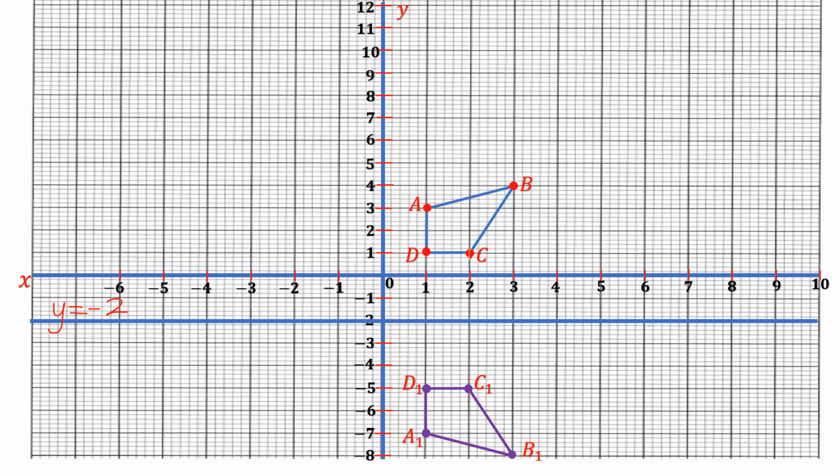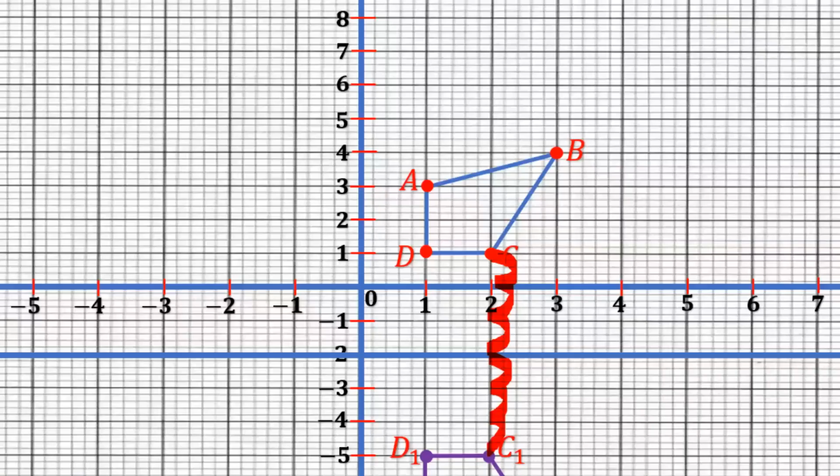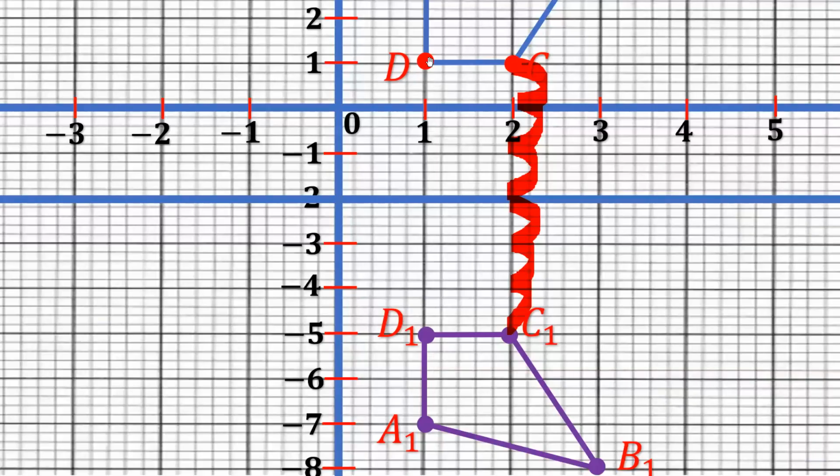If you look at this particular point, we're going to go 1, 2, 3 spaces, which means that our other point, our reflected point, is going to be 3 spaces from this line. It's going to be 1, 2, 3. And so that's where that point is. Now let's go on to the next point. Let me zoom in so you can see. So we're going to move over how many times? Let's look carefully. We have 1, right? 2, 3. Okay, so we move over 3 times, right?